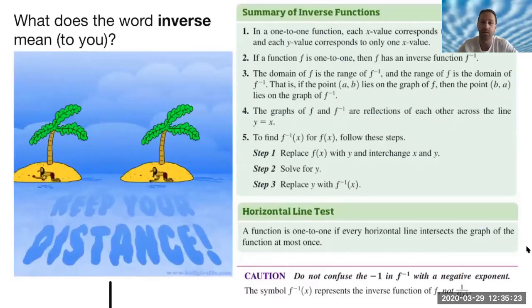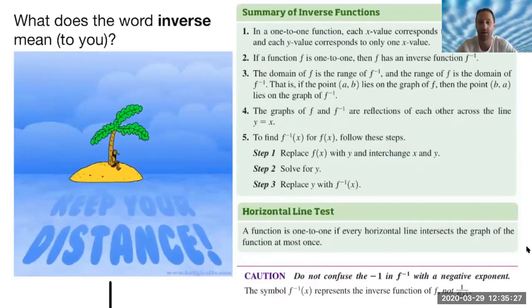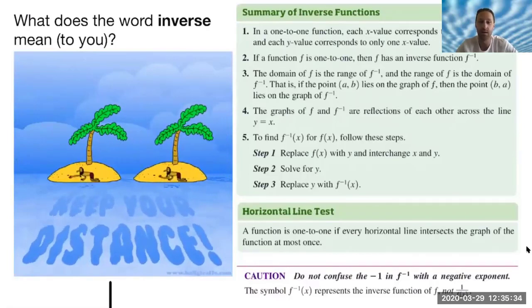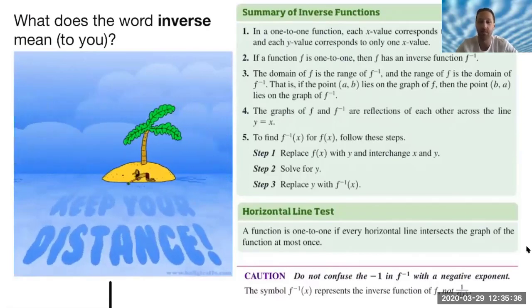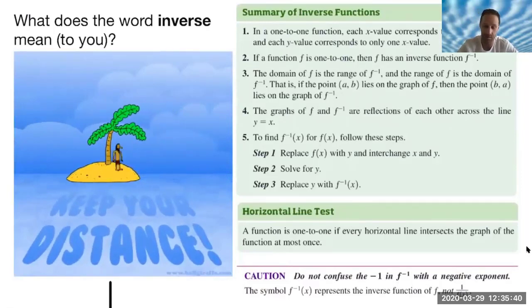And so in this case, if we just switch all the inputs and outputs, which are typically our x and our y values, then we know that we have found the reverse of what we normally would have had originally, usually denoted as f. And so our inverse function, the symbol that we use is f to the negative 1. So we typically write it like so.